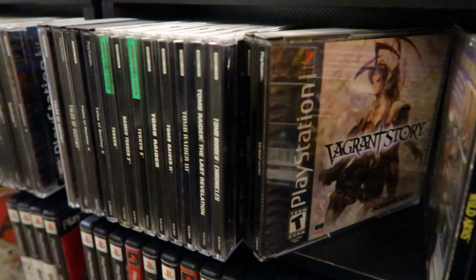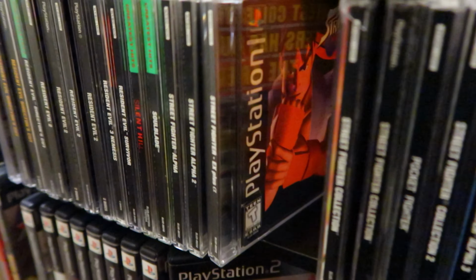Alright guys, so we did it. We built a PlayStation that has an ODE, or optical drive emulator, and we can put all the games that we want on this system. So again, depending on the micro SD card that you have, I do have a 256 gigabyte card coming in from Amazon, but for now the 32 gigabyte will do just to get me by. But I am super excited that I'm able to put my entire PlayStation library all inside of this very system.